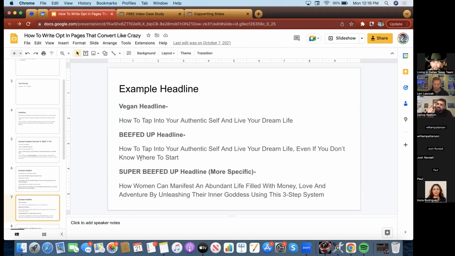There's that counterintuitive element to it, right? How to buy your dream house, even if you've never bought a house in your life. Well, that's pretty cool. And if we were to do a more beefed up headline of that, we would say how anyone in Miami can buy a house in 30 days or less. You want to be even more specific? How anyone in Miami that's 40 years or younger can buy a house over the next 30 days or less, right? In Miami or whatever, right? So we're getting more specific. And that way, when someone hits our page, the copy is speaking directly to them.